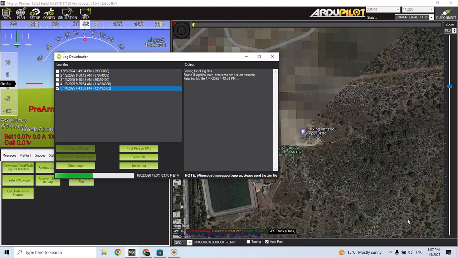So we're at 50%, and it says it needs another 3 or 4 minutes. Error POS vert variance. EKF3 IMU0 forced reset. Error POS vert variance.